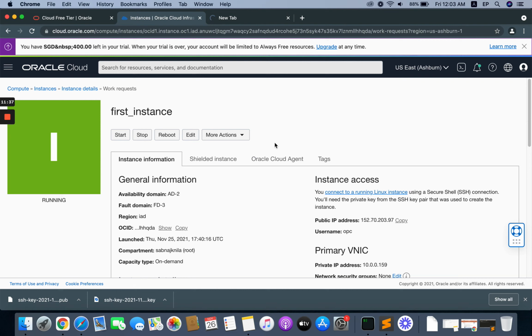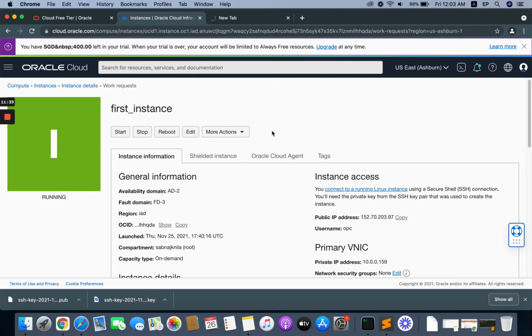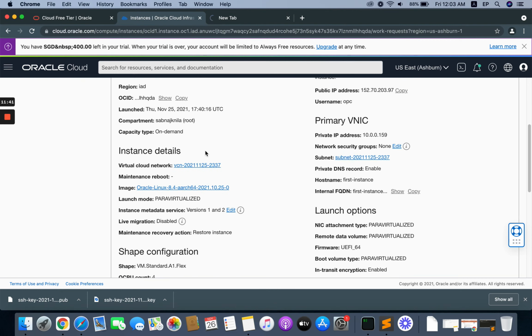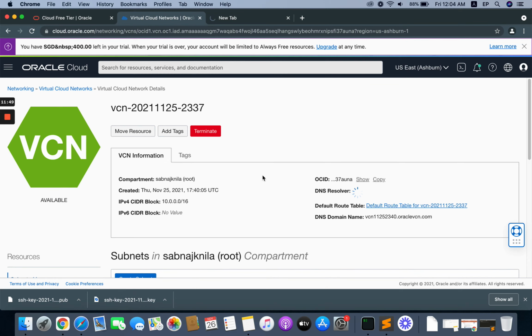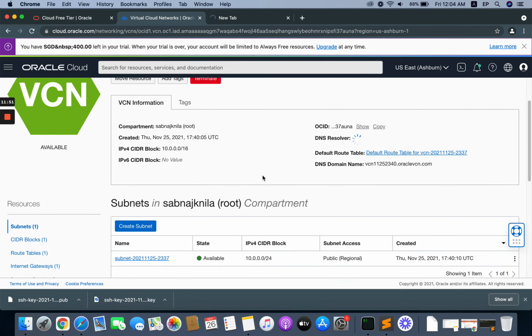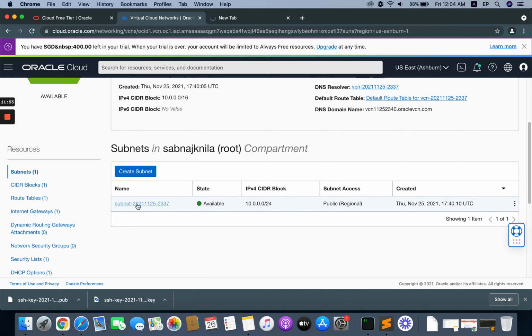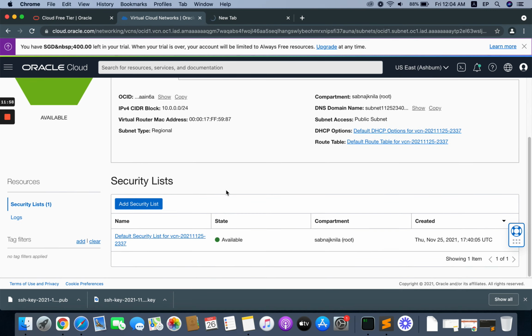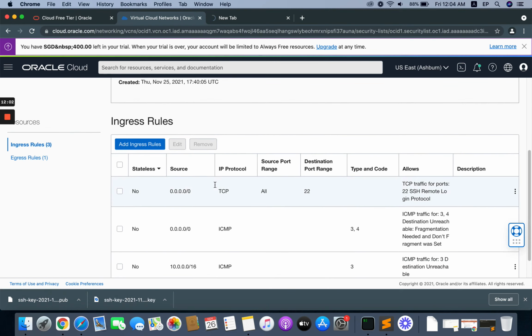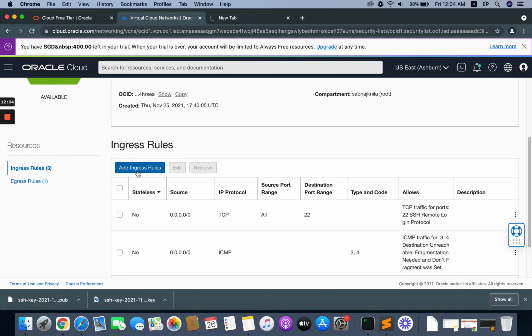So we need to go back to our instance, and in instance details, click here, cloud network. And then click subnet, and default security list, and in this section we need to add ingress rules.